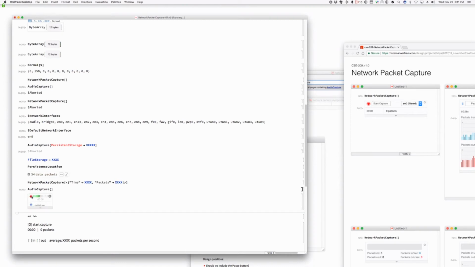Okay. And then we don't have to have the weird thing that says start capture because it's totally obvious. That thing will start, and then we do the mouse over again with record. Then we do 00 on the left, and then we would say blah, blah, blah packets on the right. And then right below that, we have your color swatches for in and out and average, and then the graph, when the graph starts coming up. But we don't have that in the state where you haven't started recording.